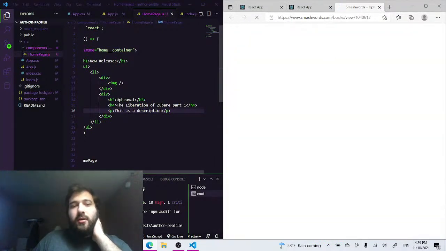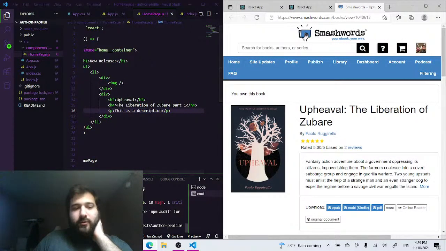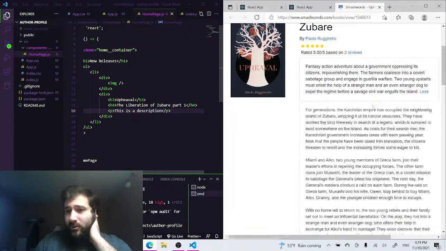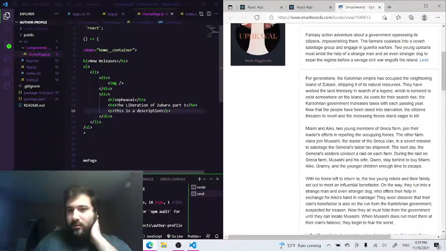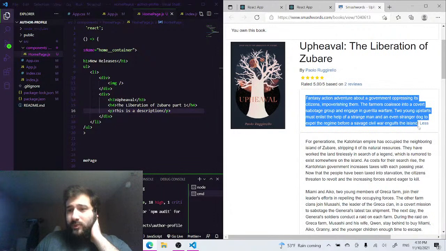Because when they click on the page, we're going to make this into a link later on with React Router DOM. So when they click on this, we want the bigger, longer description to show up. So we want just a little bit. See how on Smashwords, I have this little description here, and then we have this longer description when I click more. That's the longer description I want on the web page for the book itself. But on the home page, I want something short and sweet. So like that. That's perfect.